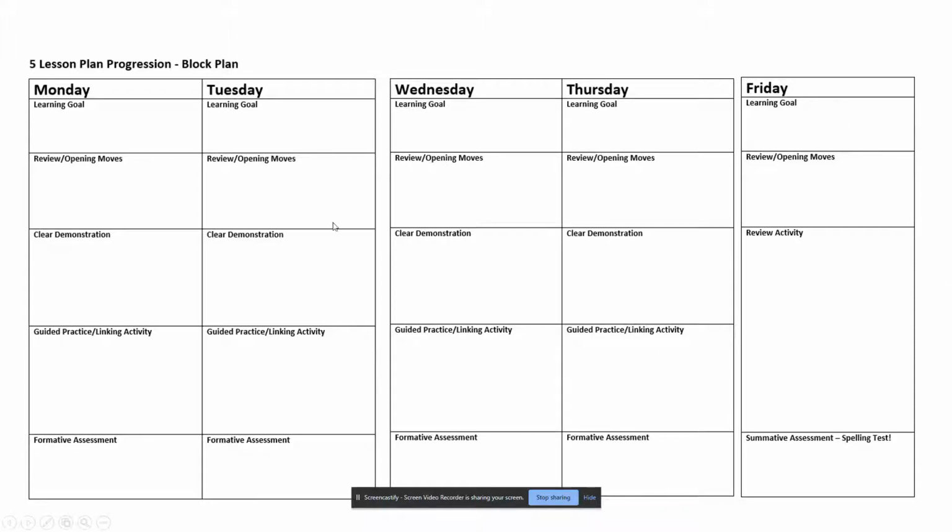You will be completing this individually if you are going to do your 5 lesson plan progression assignment as an individual. If you'd like to work on your 5 lesson plan progression with a partner, now's the time to make that plan to work with the partner. I would like you and your partner then to complete 1 lesson plan progression block plan and scavenger hunt. So start collaborating now. I would suggest, if you want to collaborate with a partner on this, that you upload the template to a Google Doc, and that way you can both work on authoring that document. You will then just send me 1 block plan if you're working with a partner and 1 scavenger hunt with both authors' names on it.